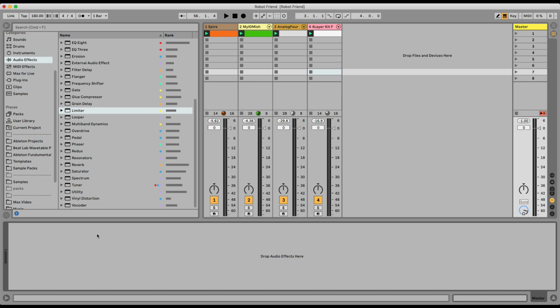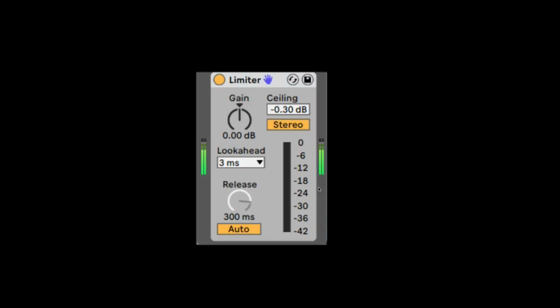So let's see the limiter effect. I just have a beat here, just a very simple beat so we can test it out. And I'm going to load the limiter on the master track. Now the limiter is intended to come as the last effect on your master track. It was designed for mastering, but you can use it on anything that you need to limit, you need to clip, and make sure that it doesn't pass whatever ceiling you give it.